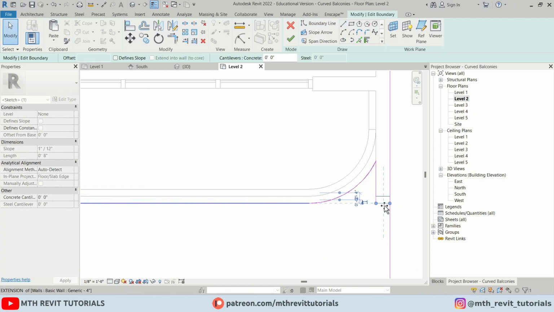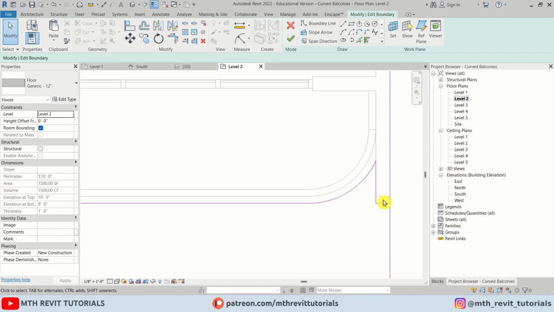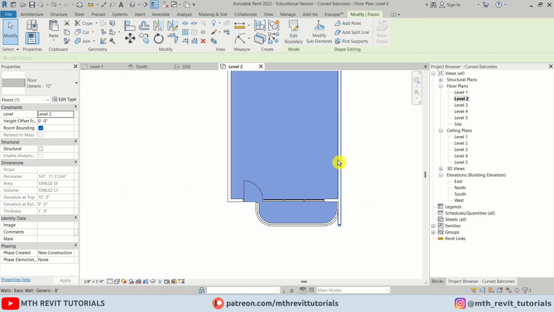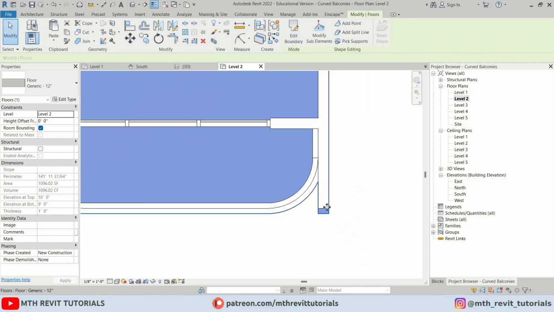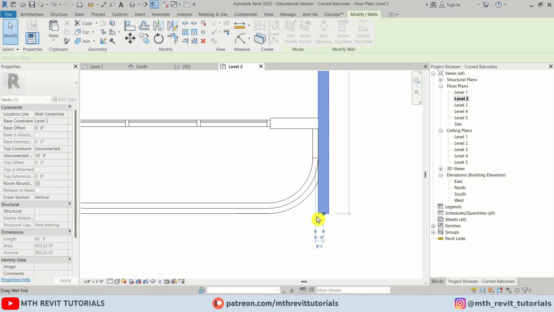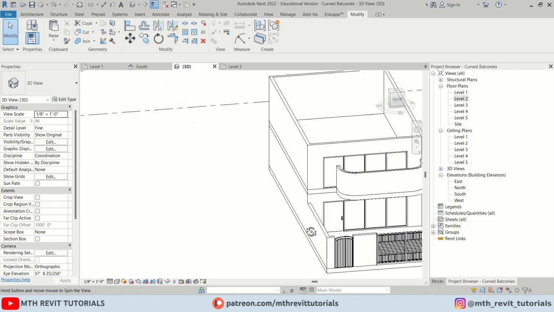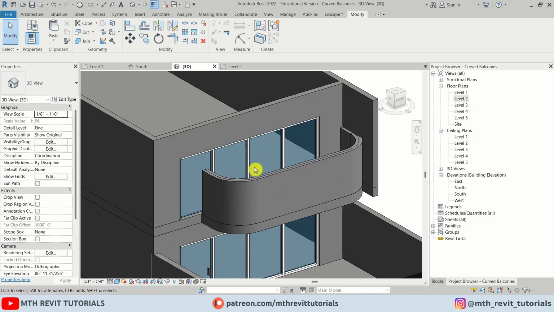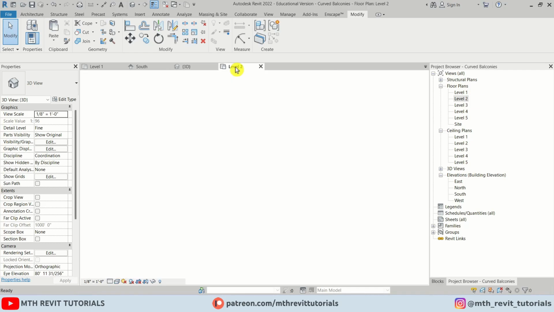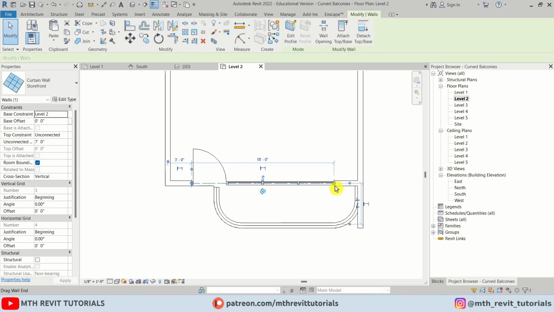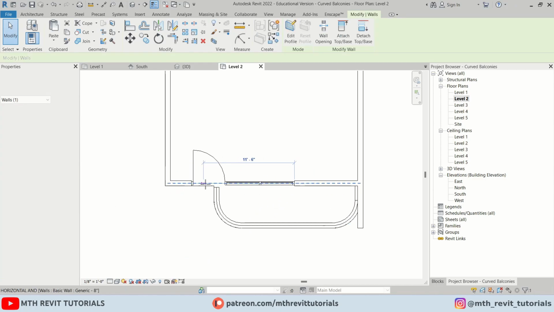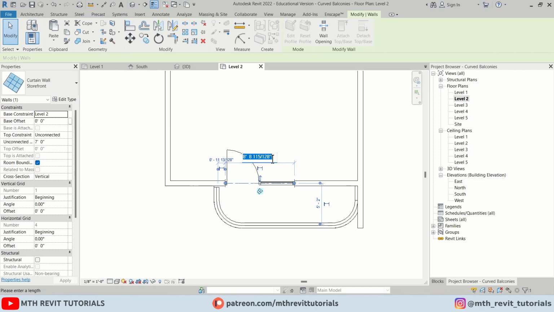Let's just close this from here. It should be until here now because we have added another wall. So this wall should also increase until here. Then click finish. There we go. So it's looking something like this. Now we can quickly edit this curtain wall. Go back to level 2, and I'm just going to drag it here. I think 8 feet should work fine.